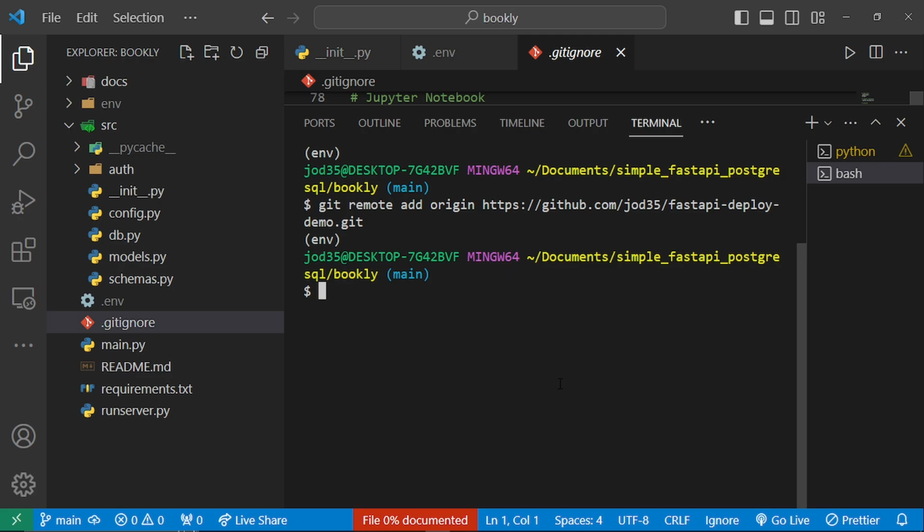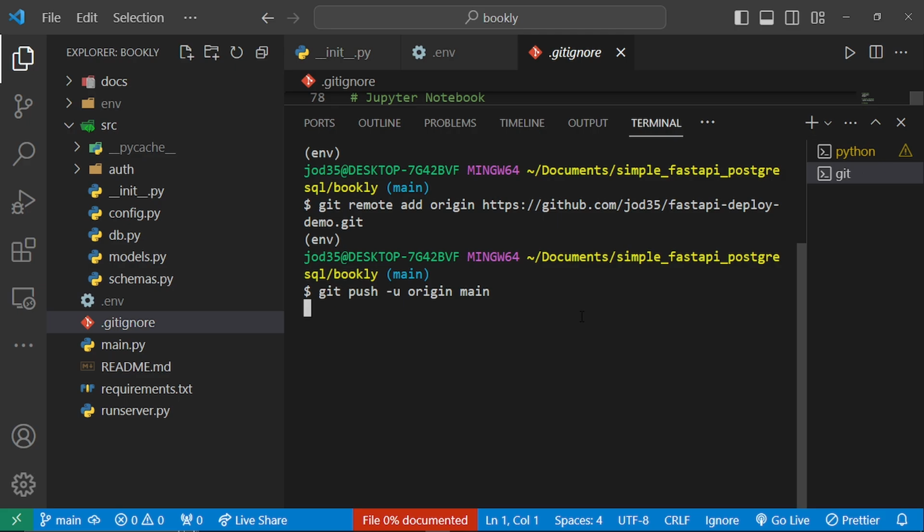So once I've been able to do that, the next thing is for me to push our code to GitHub. So I'll say git push -u origin, and in this case we have to push to the main branch. By default I have the main branch just like you see right here, so I expect that our code is also going to be pushed to the main branch in the remote repository.